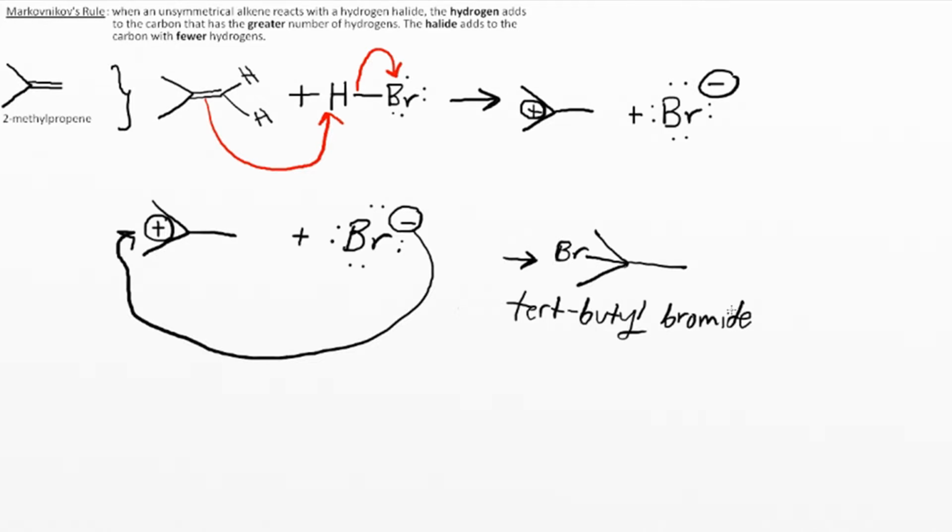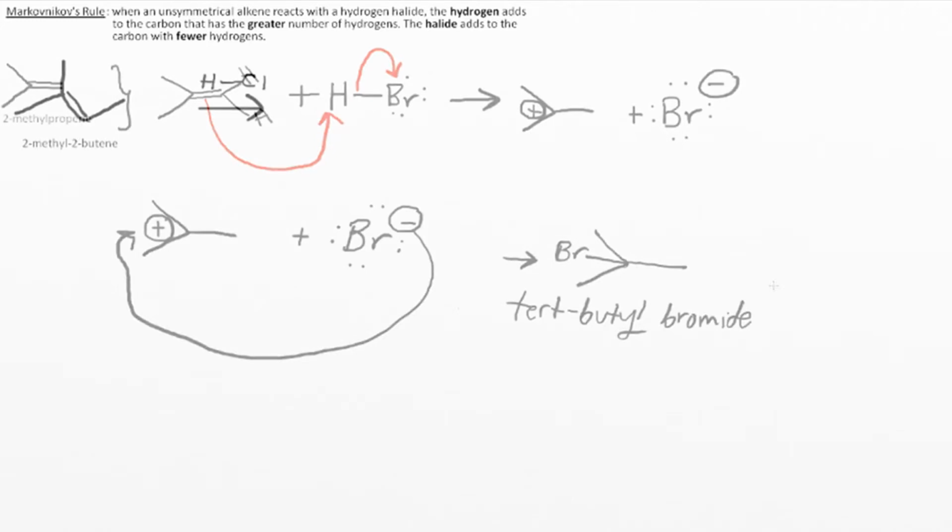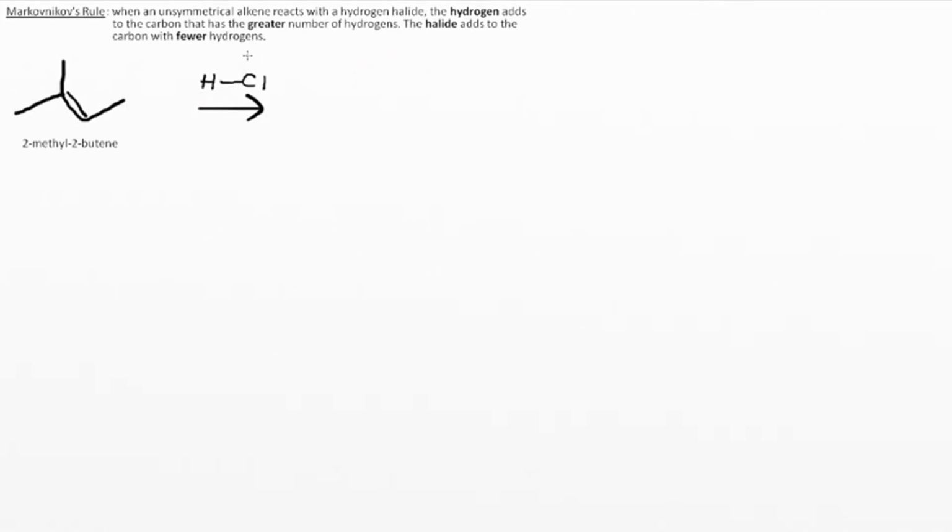Let's look at a couple of other examples to see what happens. Let's take a look at this example. We have a 2-methyl-2-butene, and we're reacting with HCl. Let's look at it step by step. So we have the molecule. As I mentioned, you should look at the double bond as the nucleophile. So you have HCl over here, and we know that the chlorine is not what's going to be taken out, but it will actually be pushed off from the reaction. So let me go to red here. This double bond will attack the hydrogen here, taking off the chlorine.